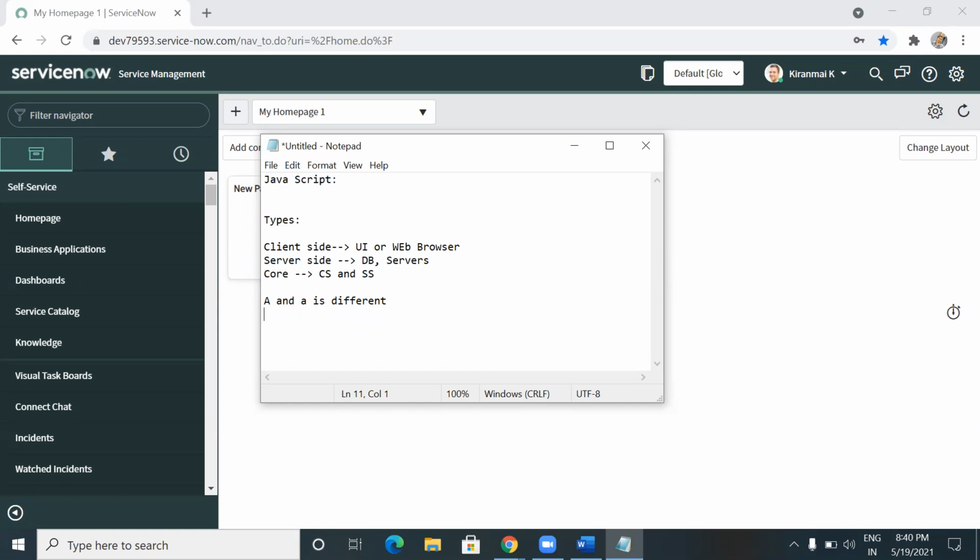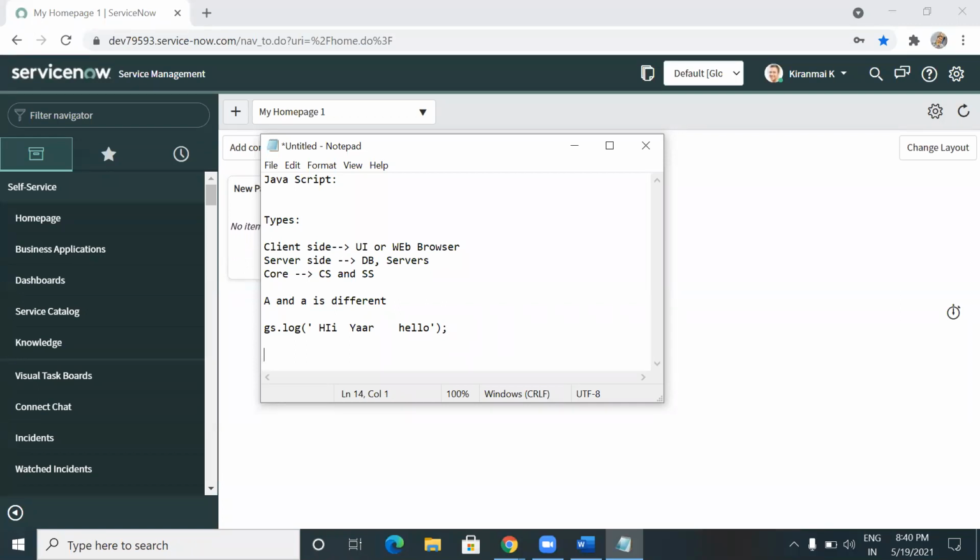Let's say, for example, see I have mentioned here a semicolon, right? At the end of the statement you just need to mention a semicolon, it marks the end of the statement. Semicolon is nothing but you are ending the statement. But where you should not give semicolons is if you are going for loop concepts, it might be for loop, if loop, while loop. Then you need to avoid this semicolon, right?